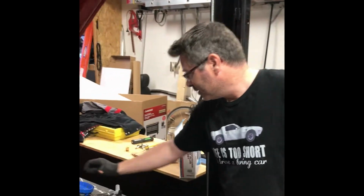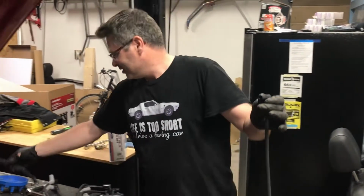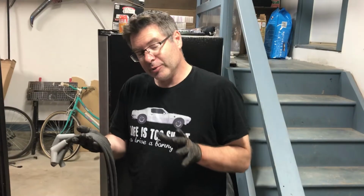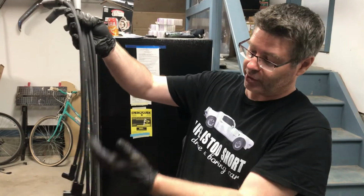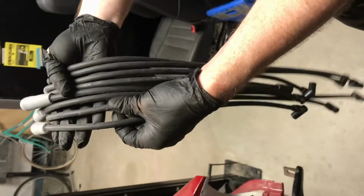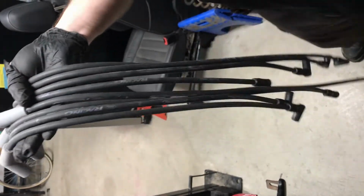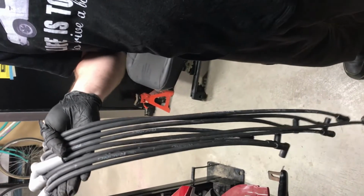I've only got 1 wire, so I'm not really comparing it very well. This would be a short wire, but it's the coil wire. Alright, now normally I would range these from longest to shortest. You can see that there's some variance in length. But look at this. These suckers are numbered, so we know exactly where they go. 1, 2, 3. This makes it a whole lot easier.